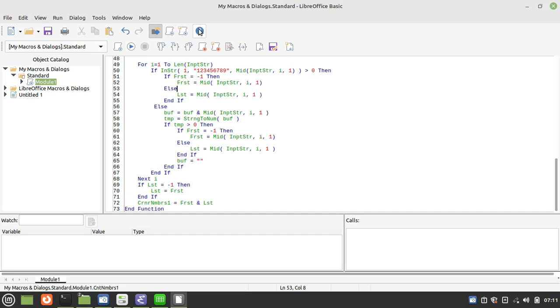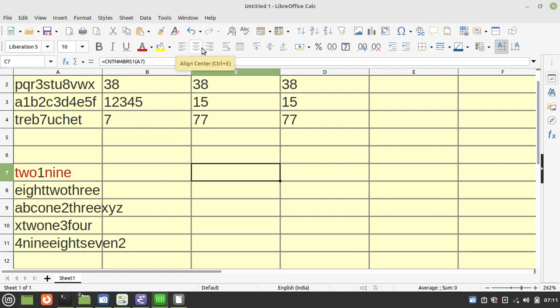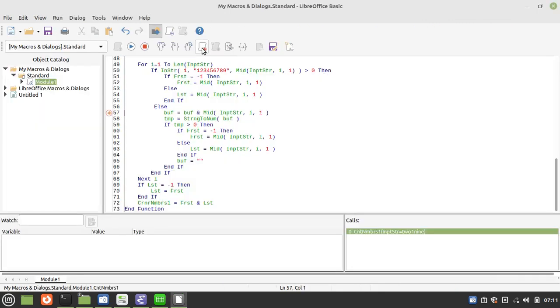It is not working. Let's put a breakpoint here and find out what is wrong. So buff is 2, the temp must be 2. We need to make it, it's not Mid, it's wrong here.